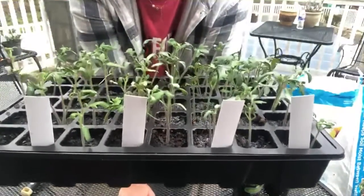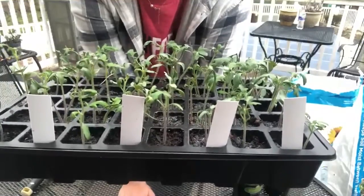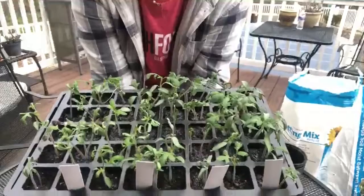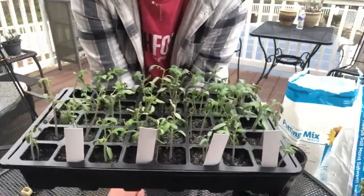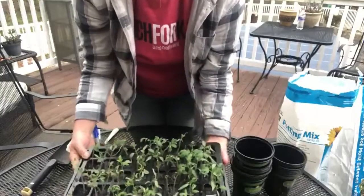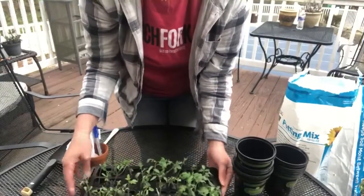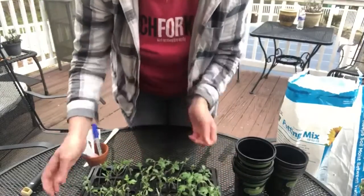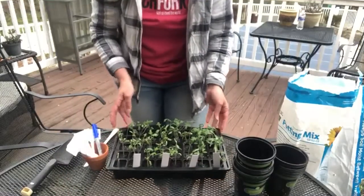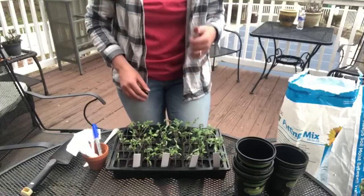Anyways, some of these actually have 3 and 4 plants in each cell. That's because a lot of times I'll put 2 or 3 seeds in each one just to give me a greater increase in germination, so that's why it looks a lot fuller. It's better to put 2 or 3 seeds in each square so that you have a greater chance of germination.